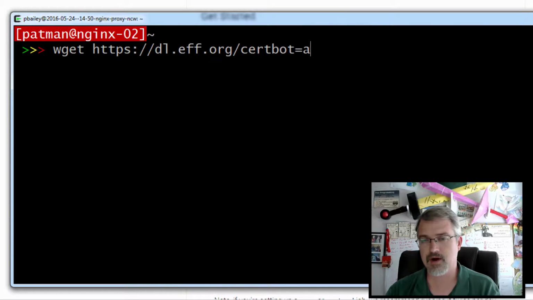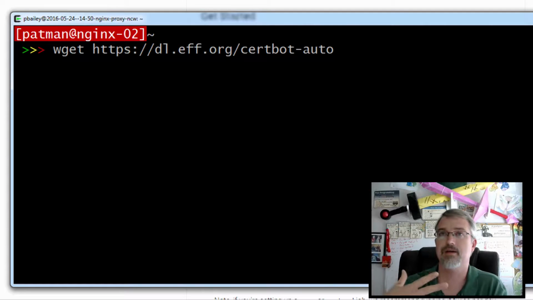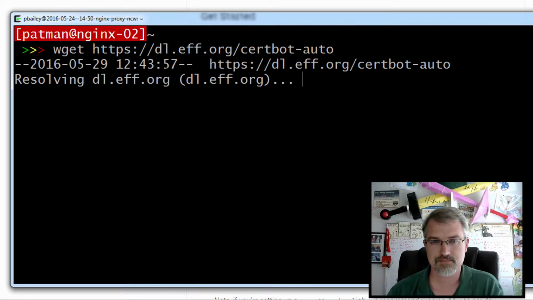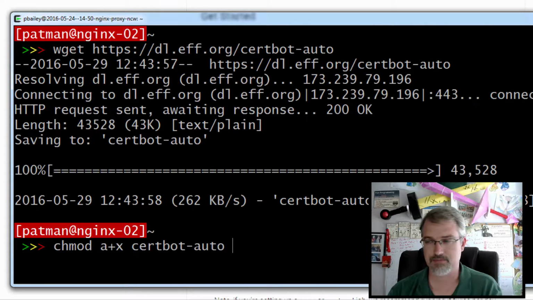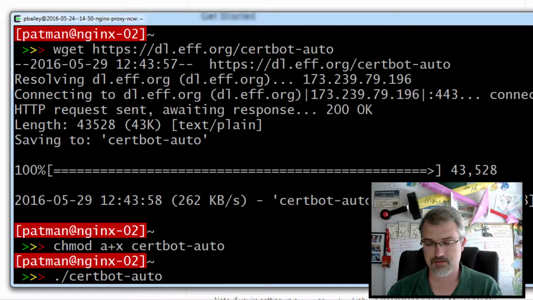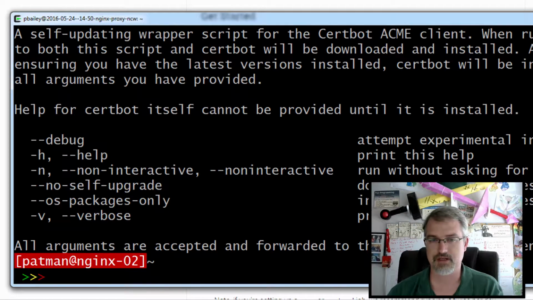Oh, and I'm on my Nginx box 2 because I need a place that I'm going to use this. I'm going to use their tool in such a way that it needs a place to put files so it can confirm that this location is actually owned by me. So I'll grab that, and then I'll chmod it, make it executable, basically, on that certbot-auto. And now I can run it. So I'll do certbot-auto, I'll just do help, just to prove it's there.